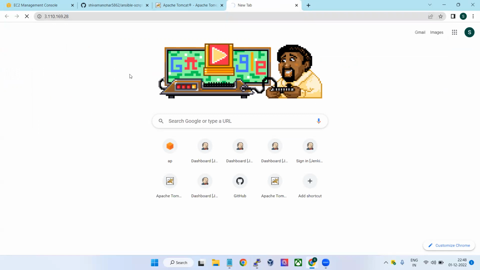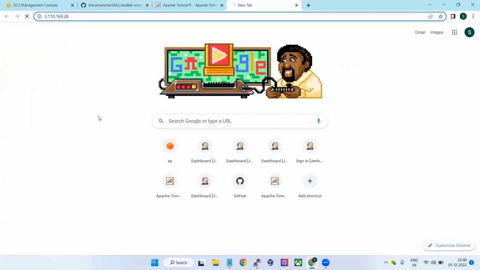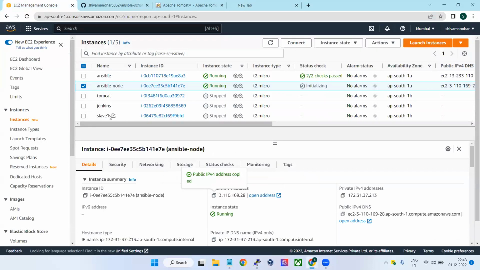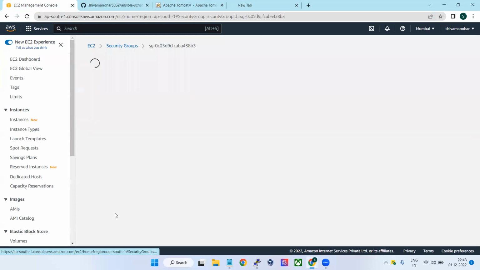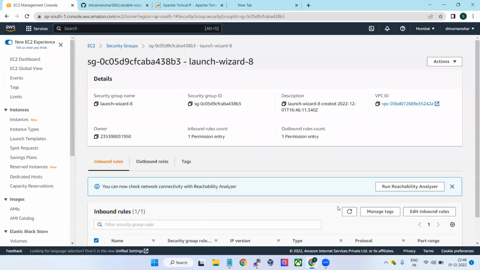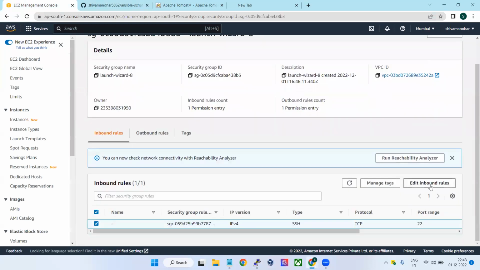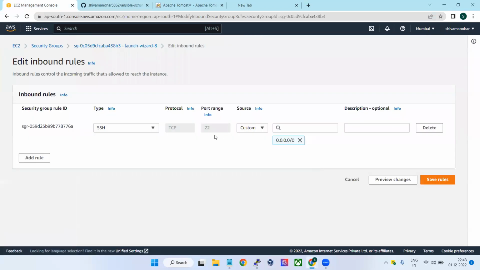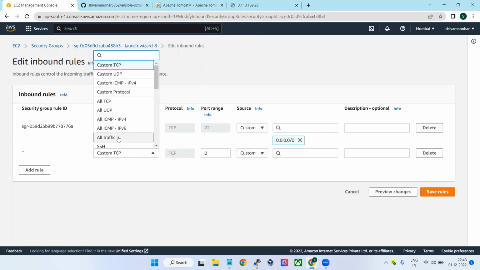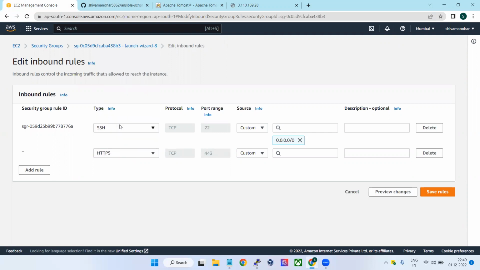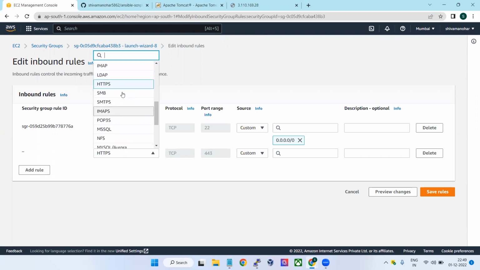Okay, let's say it will not run because we need to enable port 80 in this machine. So go to security groups, inbound rules, add custom TCP, no, HTTP, not HTTPS, HTTP.